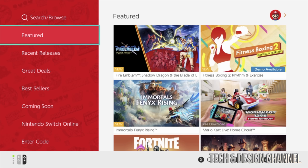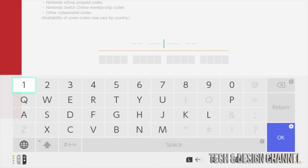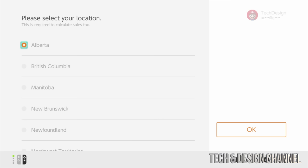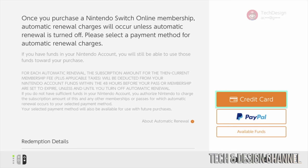Once you're in your account, scroll all the way down to enter a code. Press A and start typing your code — once you've typed it in, press okay. Note: if you try someone else's code it won't work, so make sure to put in your own. Scroll down and select your province or state, then select okay. Once registered, note that you'll need to cancel before the three months are up if you don't want to continue.